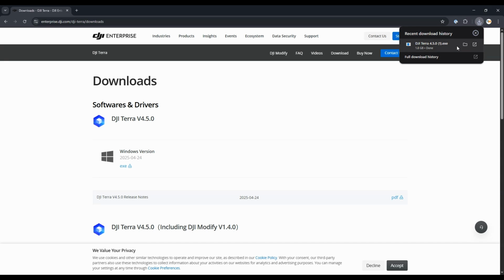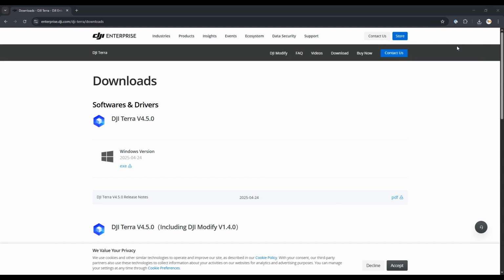You can see once it's downloaded, you want to press on it and open the file. When it does this, it opens up, it's asking you yes or no. You can select yes. The recording doesn't show this though. Once you've selected yes, a new window pops up asking you to select the setup language.